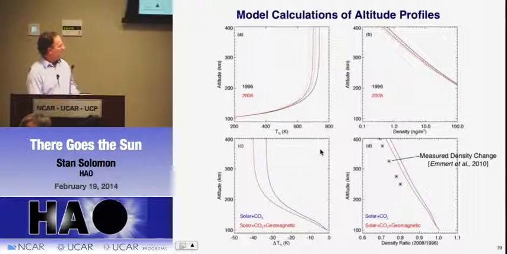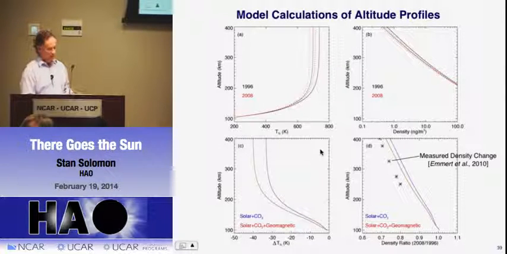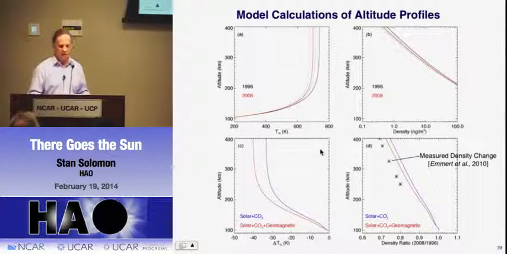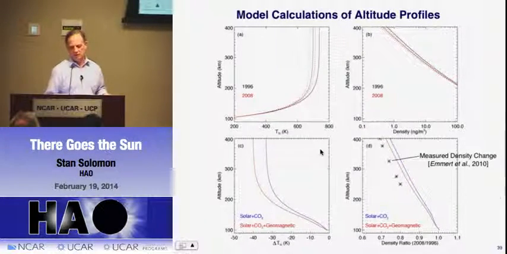I show this just to show that we get the altitude profiles about right. This is from those model simulations using the solar change in carbon dioxide and then adding in the geomagnetic activity decrease, which is significant. And so when you include all of these changes, we get pretty good agreement with Emmert's data. Still, he found slightly larger decreases than the model is predicting, but they're very close. And the slope, the atmospheric slope of the change is about right. And that tells me that there's no great mystery here. It tells me that it's at least possible that the model physics and chemistry are roughly correct.